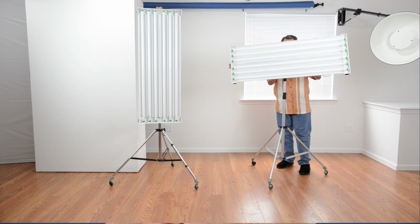And unlike my previous setup, these units can be hung from a glide track or stand mounted in either a vertical or horizontal position. They're also more energy efficient, brighter, and they make no noise that will interfere with your sound recordings. How well do they light?